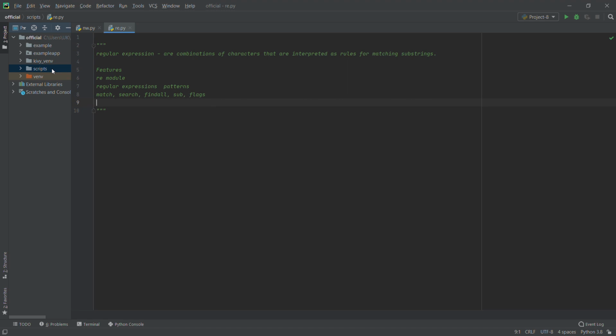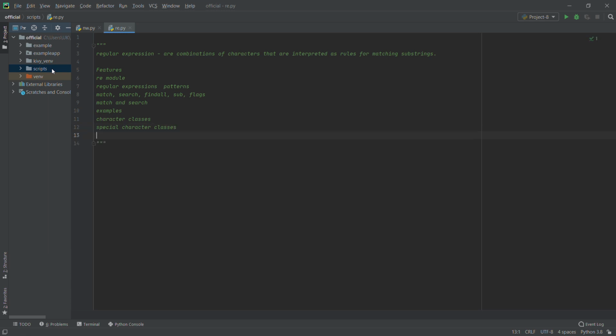Then we look at the difference between match and search. Next will be some examples. Then we look at character classes, then move on to special character classes.